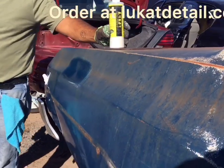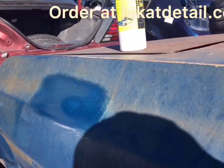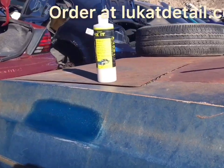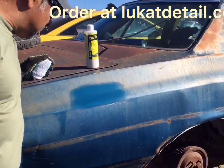So Lukat Fix It. This will clean your paint, bring it back. This stuff is crazy. I mean, that's rust pitted and oxidized, but we're still able to bring back the color. And that's an old base coat metallic.